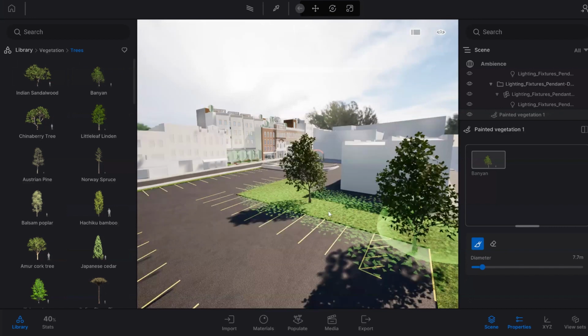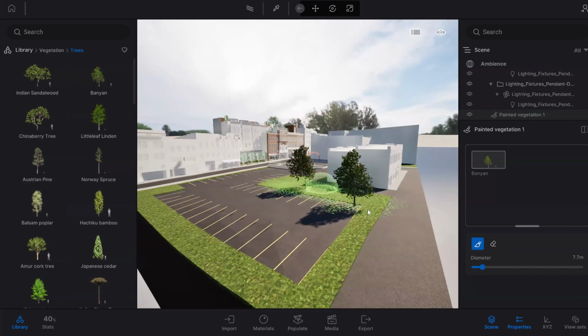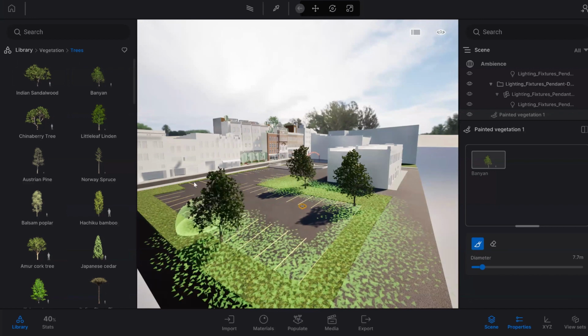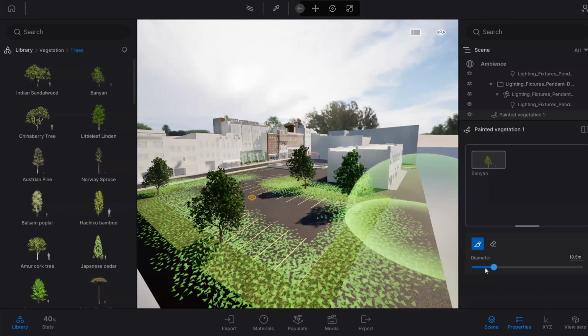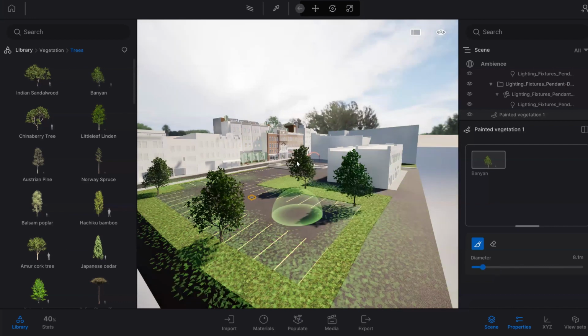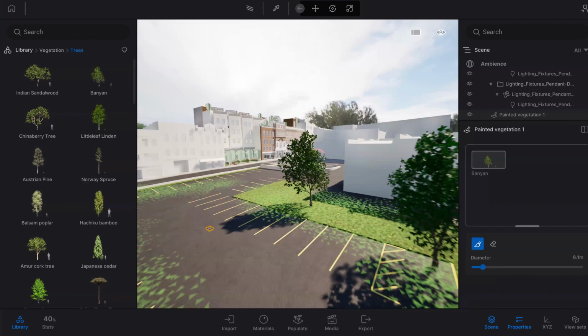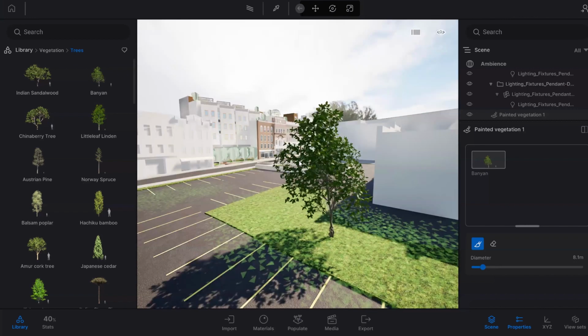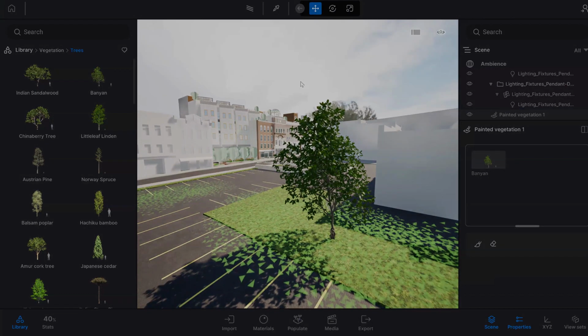It's taking up a bit more space compared to what grass took, but that's something I can arrange by setting the diameter for the area that will be covered. So this is one thing that will help me create more realism and add more feel to the rendered scene that I'm working on.